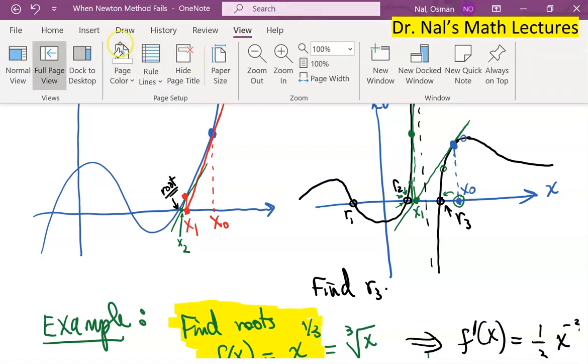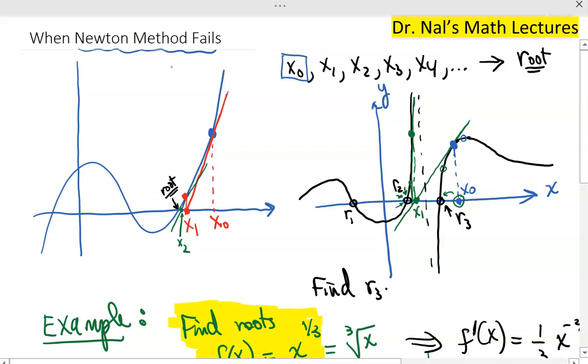And before I conclude here, let me also remind you of one thing. Going back to the initial example, this function has 3 roots, r1, r2, and r3. Of course, if I start with a point x0, a guess which is greater than r3, Newton method will approximate to r3. But for different ranges, picking a point between r2 and r3 does not necessarily mean that it will approximate to r2 or r3, right?